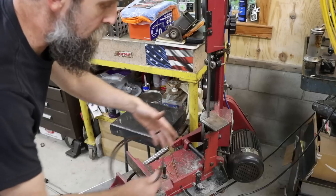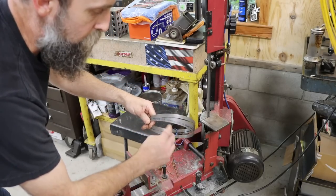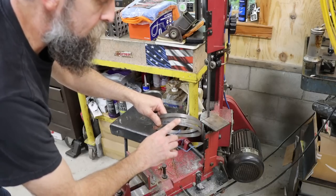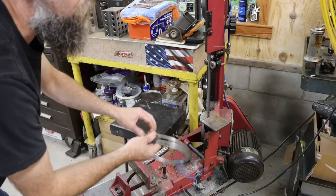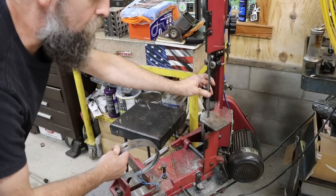This is a 14-18 pitch. In fact, it's a Starrett Intense Pro Die half inch, bought by the spool, make my own, 13 mil, 25 thousandths thick, or 0.65 millimeter. 14-18 pitch, so it's not great at thick stuff, it's not great at thin stuff, but it is capable of handling the majority of things that I throw at it anyway. So that's the blade that I like to use.